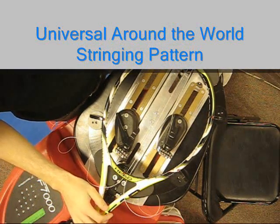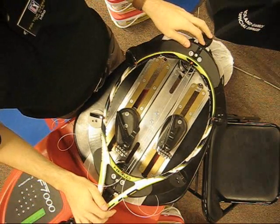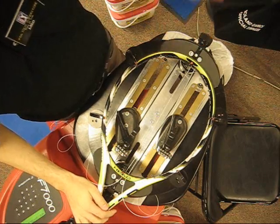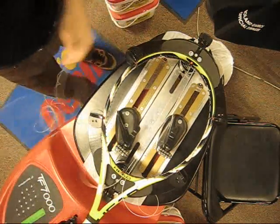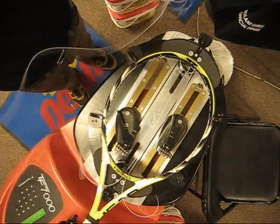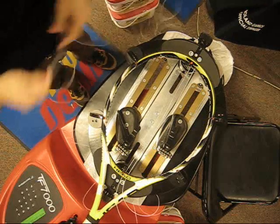Okay, this is how to do the universal around the world stringing pattern. This is only used when your mains end at the bottom and you want to string from top to bottom, which is recommended for Head rackets and Prince rackets. This is a Head racket, so pretty good example I think.